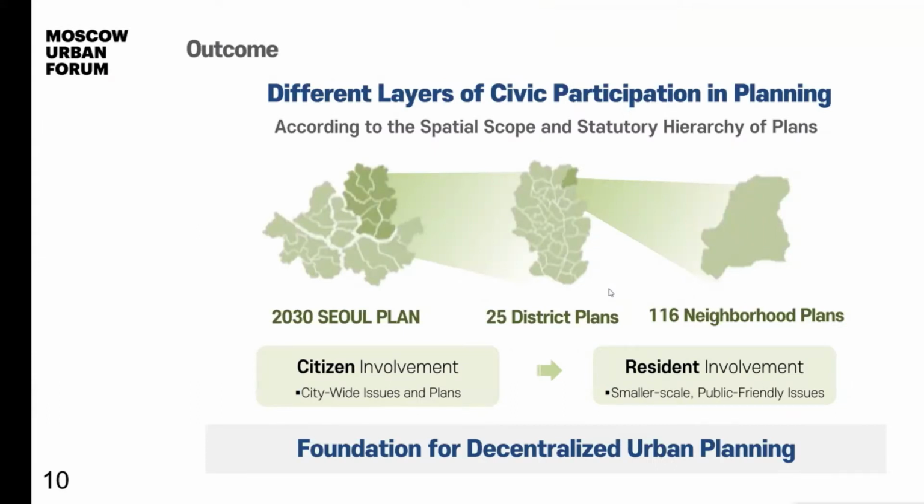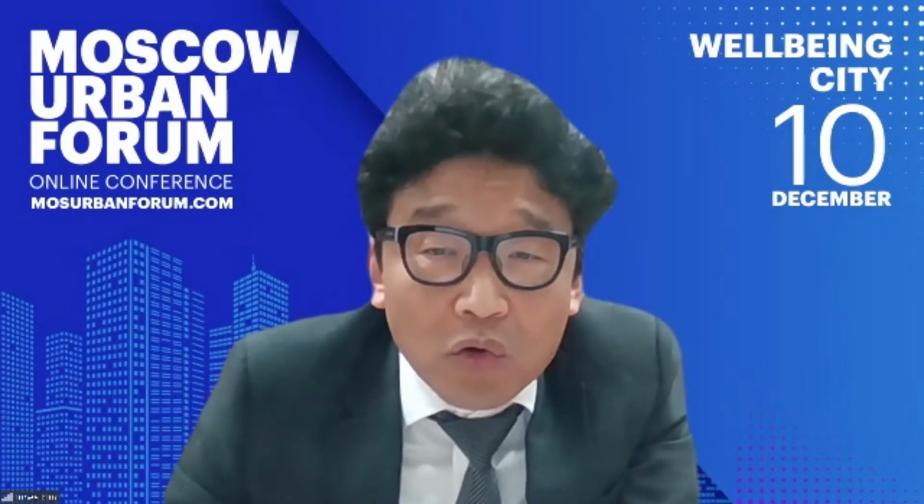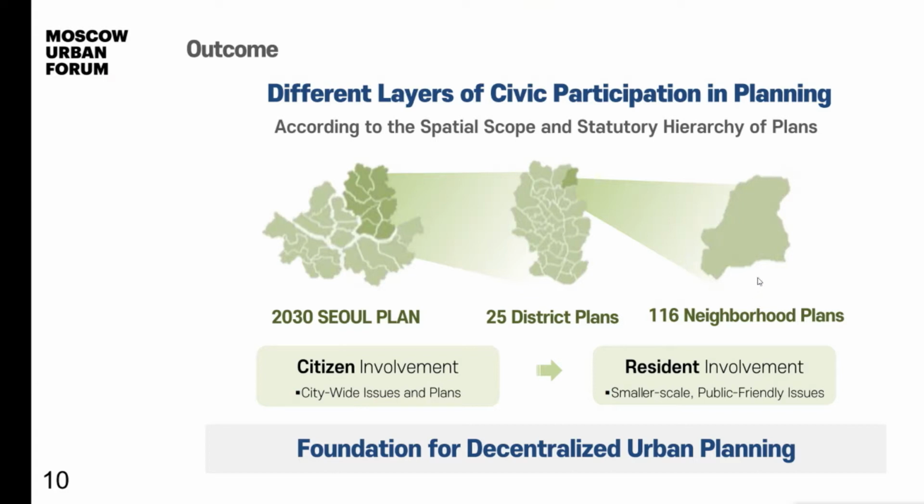And now, during the participation process, we realized that the citizens want to participate more and more. Not only in the Seoul Master Plan, they want to participate more. So we decided to make a new plan called the neighborhood plans. Seoul, with 10 million residents, consists of 116 small neighborhood units, and each neighborhood has about 80,000 residents. We try to make a new plan in each neighborhood unit, and each should establish neighborhood plans with the residents.